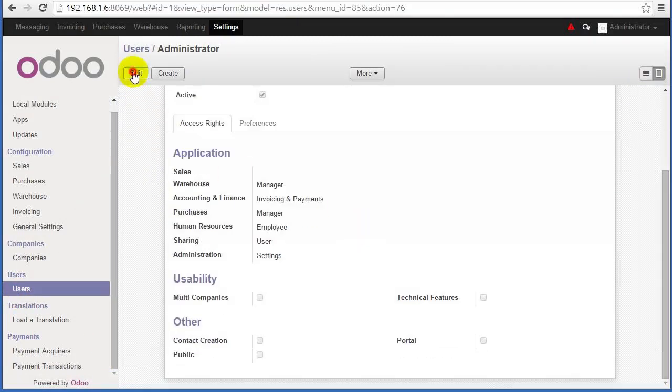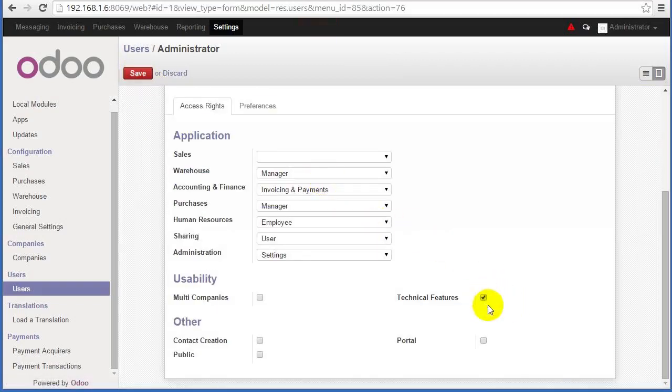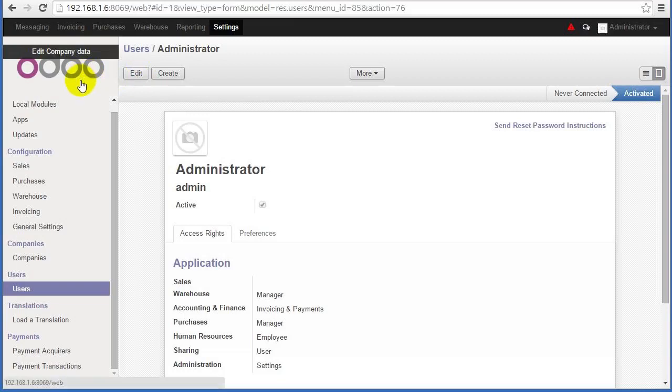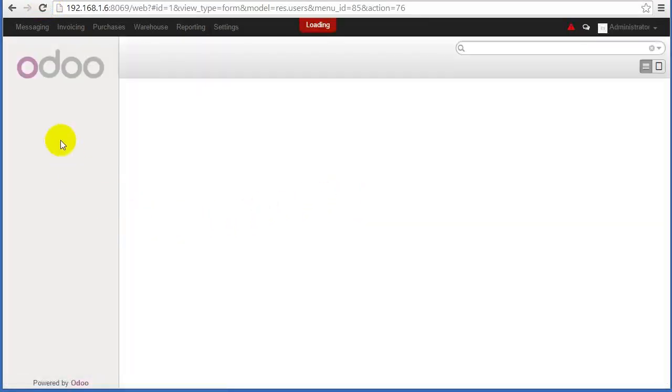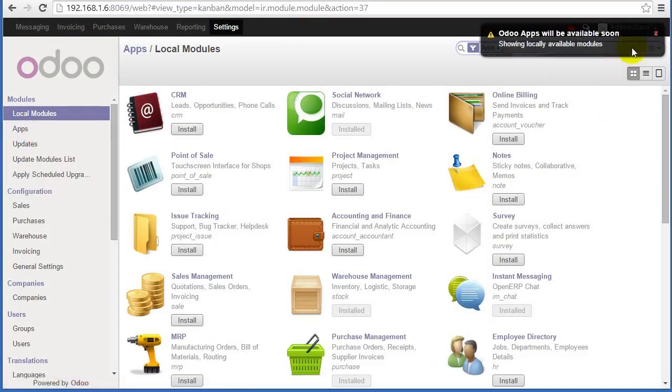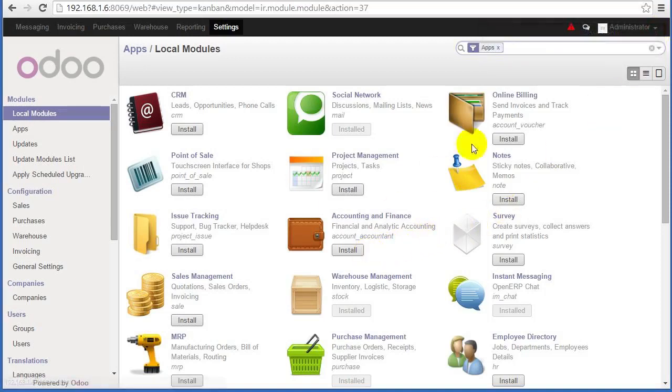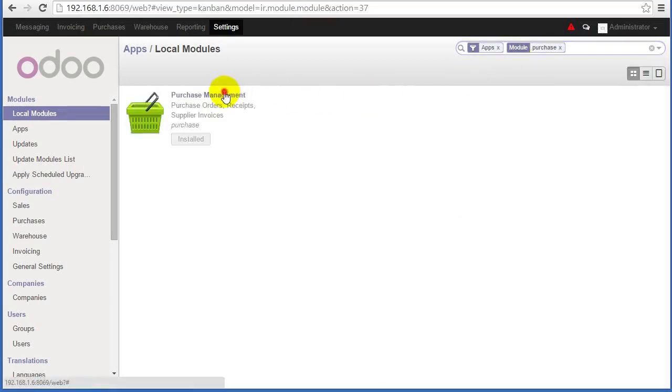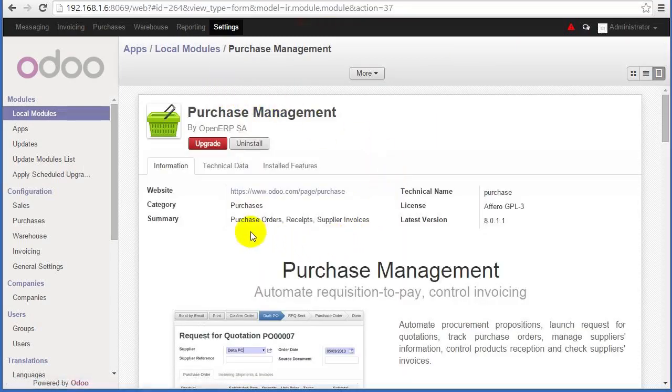Actually, whenever I do a new install, technical features, we're just going to do this here. Not doing that is probably why I wasn't seeing everything that I would have expected to see when we look back at purchasing. And certainly that's what it was. Okay, so you saw that before we couldn't see these tabs, and it was because I didn't have the technical features turned on, even though I'm an administrator. So whenever you install a new database as an administrator, you just might as well get in the habit of going in and turning on those technical features.